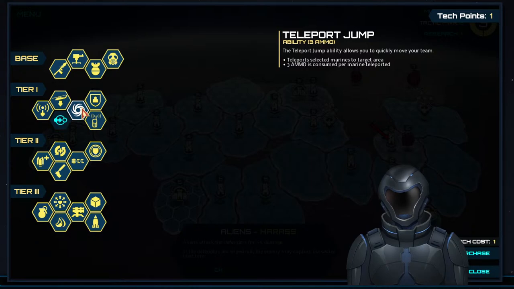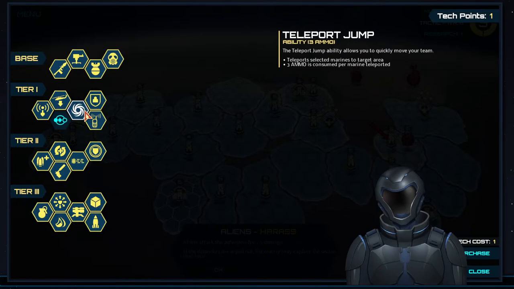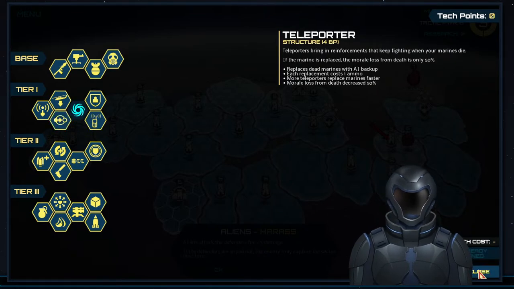Teleport selected marines. This actually might be useful, because it's selected marines. So that means you can reposition any unit, right? Or multiple units? I don't know. It's 3 per marine, though. So with 10 ammo, you can only teleport 3 guys at once. Unless you get double for the... What is that? 6 marines? Yeah. We'll get the teleporter. That's my last point. Okay.